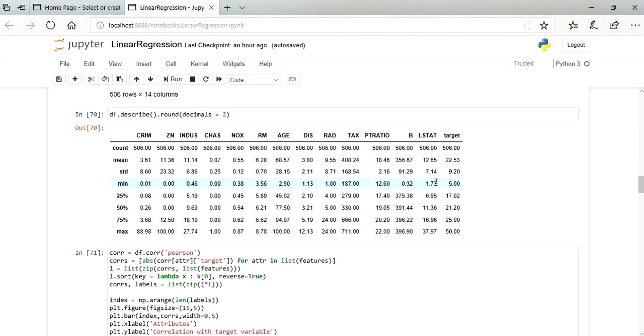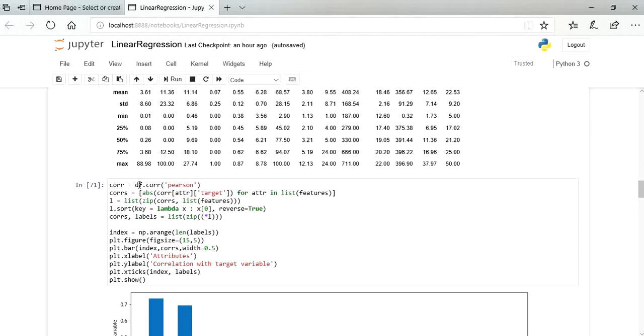To perform the linear regression, we have to use the correlation function. Correlation is a statistical technique that can show whether and how strongly pairs of variables in two columns are related. Let us consider two columns, x and y. High correlation means the change in the value of x causes a change in the value of y. Positive correlation means whenever x increases, y also increases, and whenever x decreases, y also decreases. Negative correlation means whenever x increases, y decreases, and vice versa.